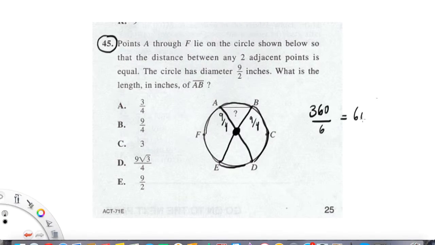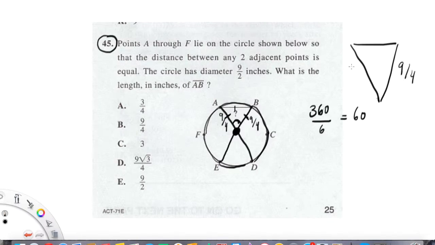and we would know that each of these central angles is worth 60 degrees. Now, if this angle right here is 60 degrees, and we have already 2 sides that are equal, that means that we have 3 equal sides. Because if we have an isosceles triangle, just to break this down, I'll draw it up here. We have our isosceles triangle, 9/4, 9/4.